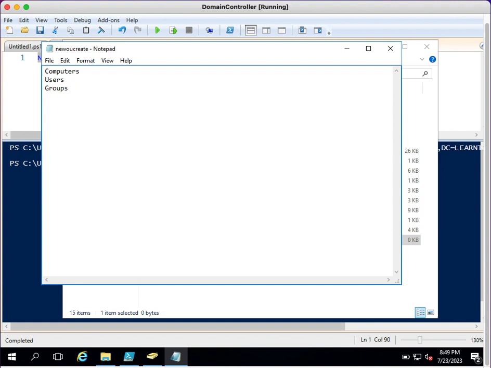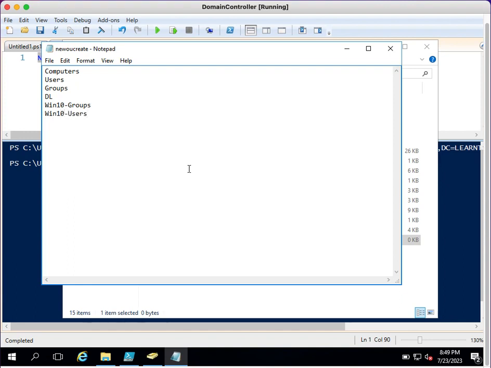Okay, so you can add one more organizational unit called DLs, distribution groups. Distribution groups, you can say DL, and you can add one more called Win 10 groups, or you can say Win 10 users.